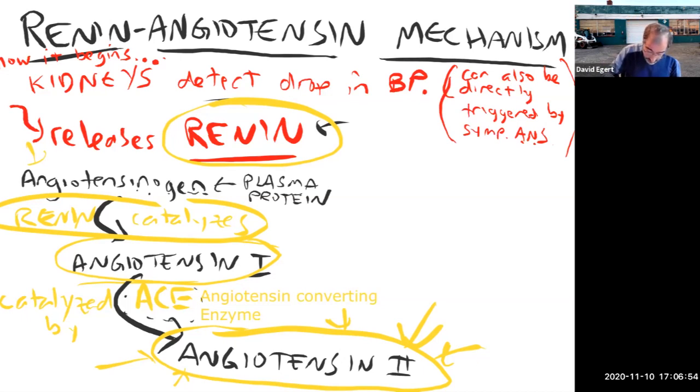Just as an aside, these little places on the membrane where these angiotensin converting enzymes are anchored, that is how the coronavirus gets into cells. The virus needs to recognize some marker and grab on and inject itself into the cell. It uses one of the subtypes of these ACE receptors to grab onto and get into the cell. That's part of the COVID pneumonia thing: they can get into the cells going down into your lung tissue and mess up the ability to sweep out the mucus and stuff like that. It's obvious that this coronavirus does a lot of other really nasty stuff, but one of the things it does is get into your lung tissue and mess up the ability to clear out all the fluid.